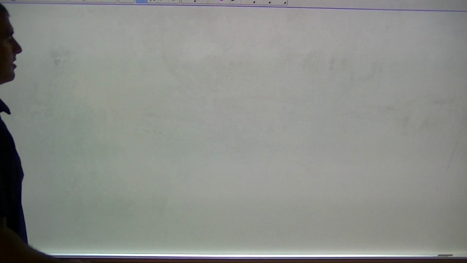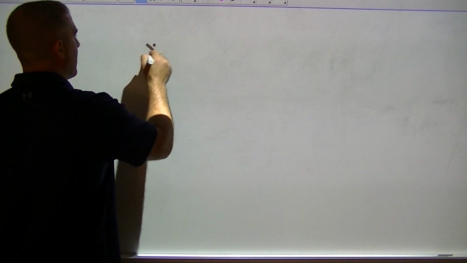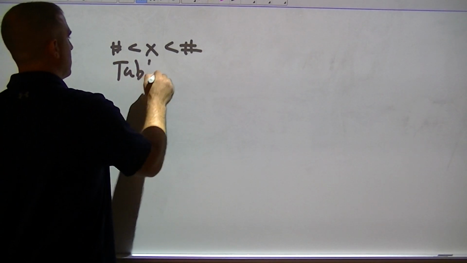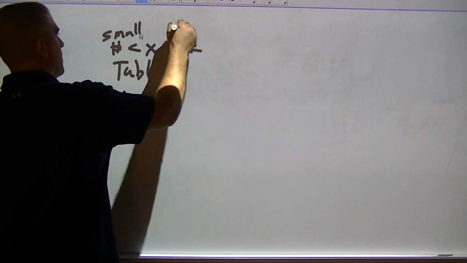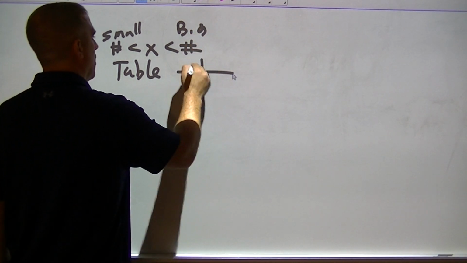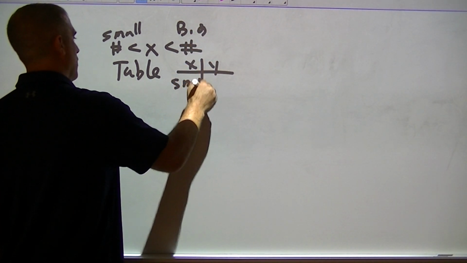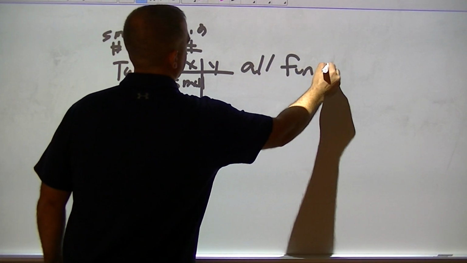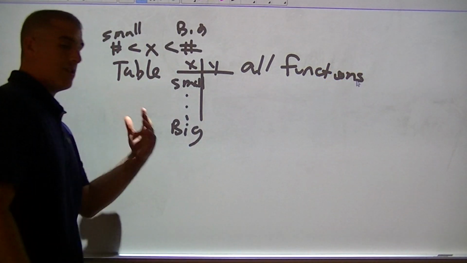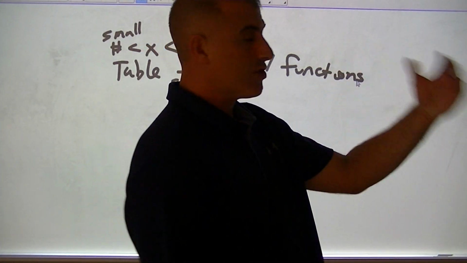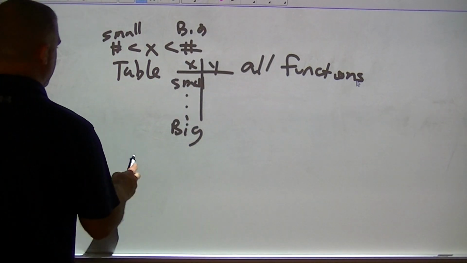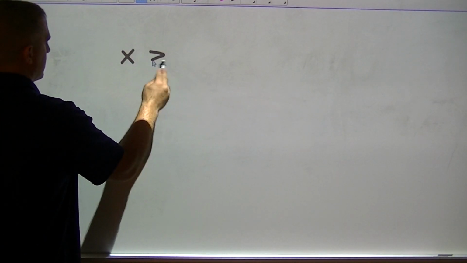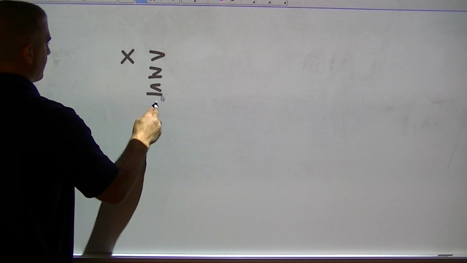The second thing is, you got to understand how you build your table. If you've got any of these things, you build the table, this would be small to big. You would build your table using all of those values, small all the way down to wherever the biggest one is. That's for all functions. So regardless of whether it's a line, regardless of whether it's absolute value, regardless of whether it's quadratic, for all functions.